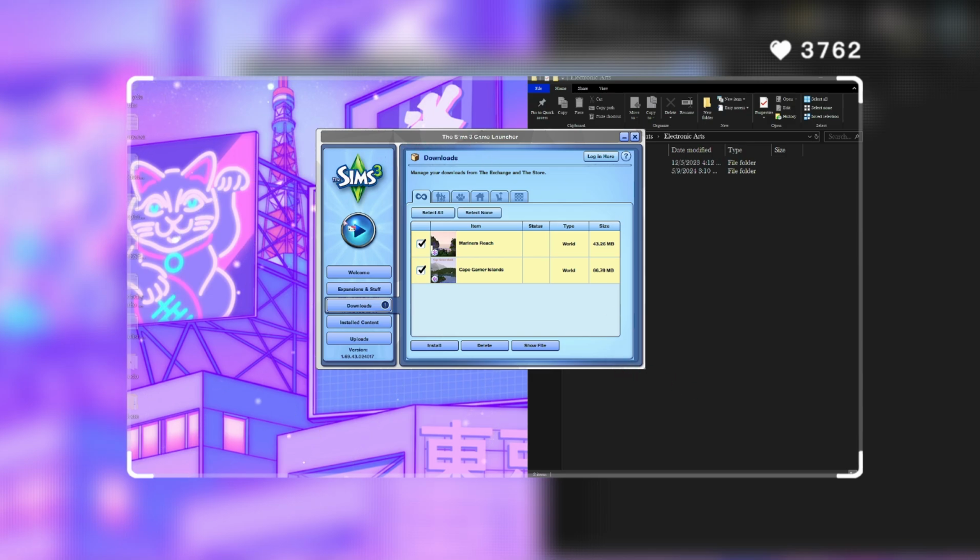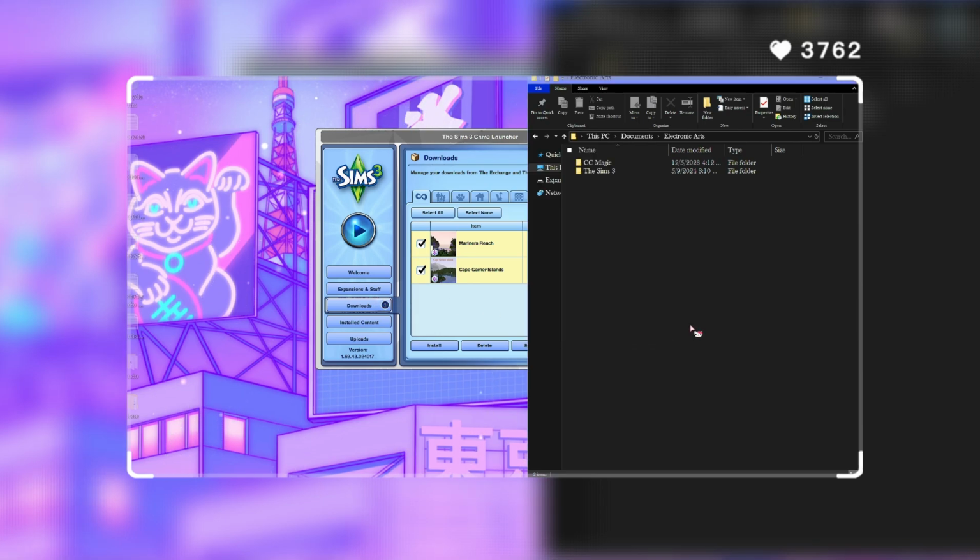So you want to generally bypass the launcher as much as you can, and you can do this with pretty much everything. When it comes to custom content, obviously you're going to use CC Magic or your mods folder for that. As long as you merge all of your package files and get them into as few packages as possible, then your game is going to run fine, because the game cares about how many packages it has to read rather than how big the package files are.